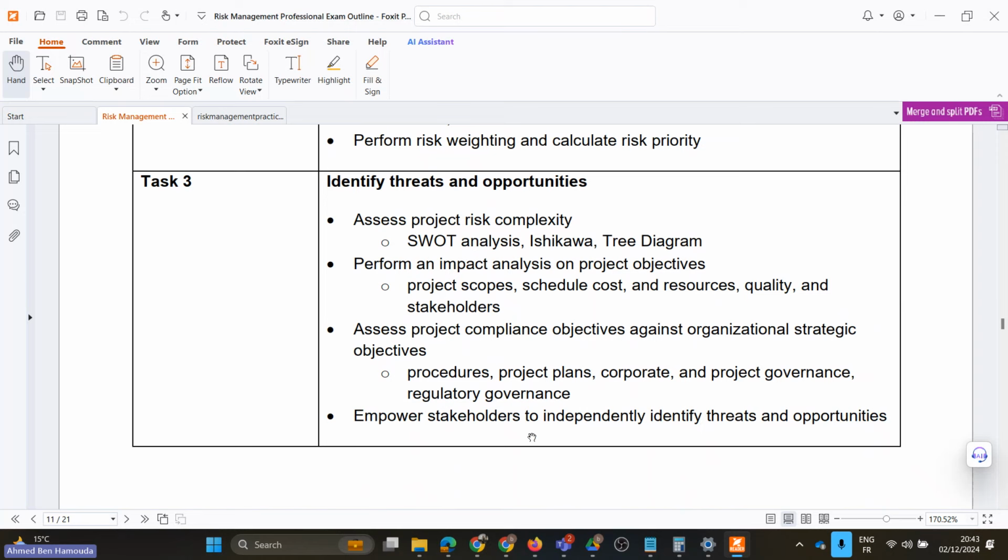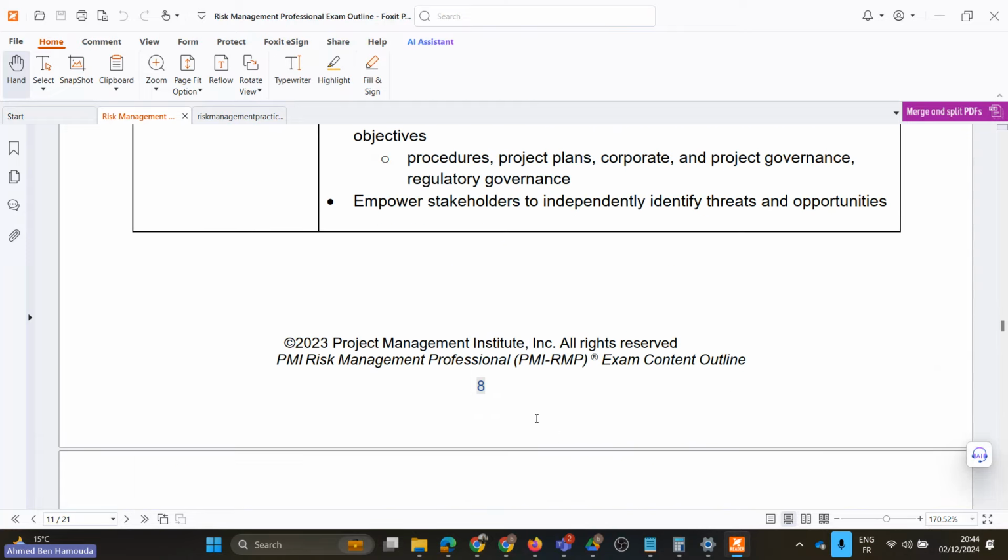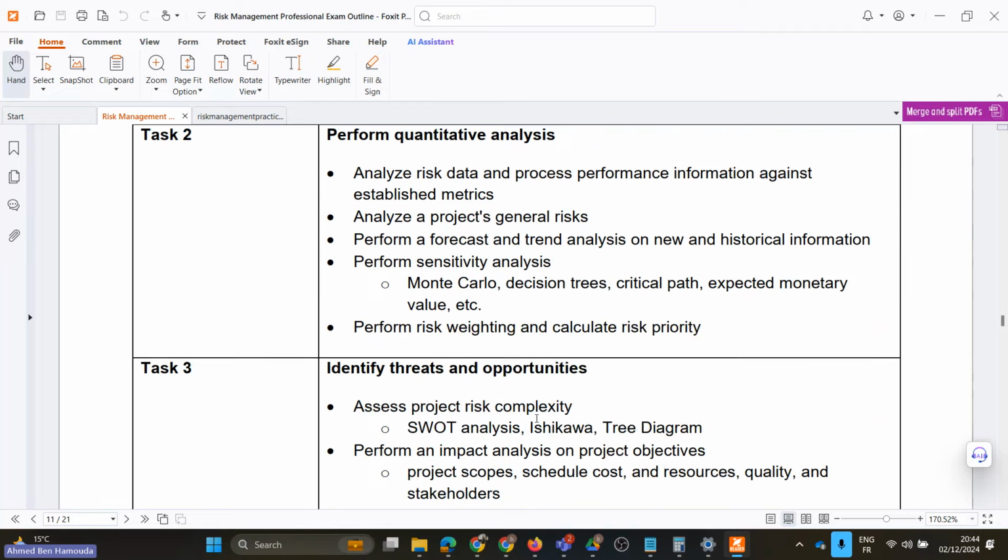And again, quite important to empower the stakeholders to help identify potential threats and opportunities. Okay. A lot of stakeholders, they're isolated, they don't participate in identifying the risks. And this could sometimes be a loss in value and potential for the project, the project manager and the project team. And that's why involving the right stakeholders in the risk identification is really important. Okay. Now, this is for the third domain, which is about analyzing risks.